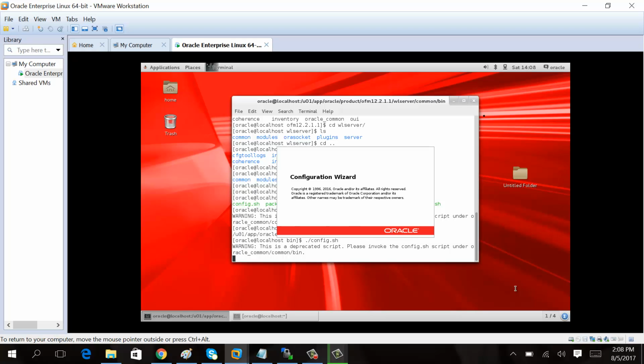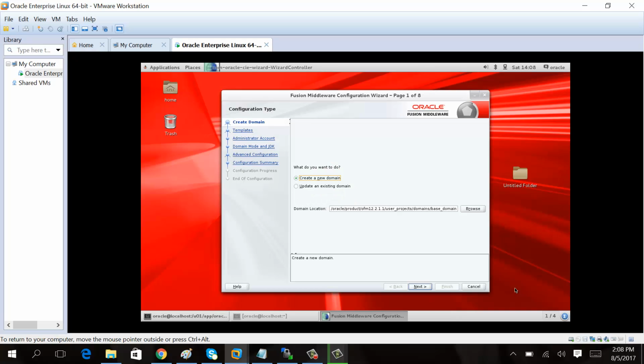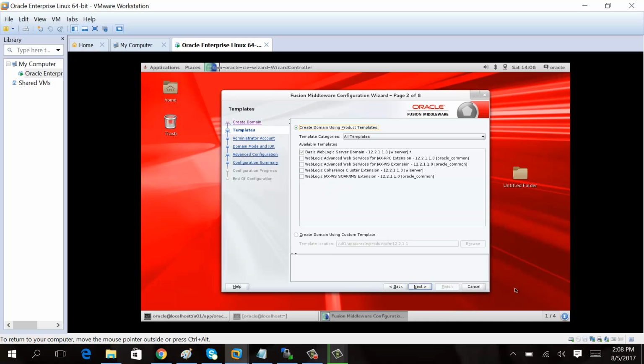Okay, let this come up. We'll start the installation. In this screen, choose create a new domain, click next, and then simple WebLogic server domain we are using.